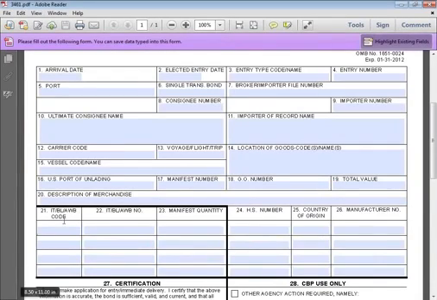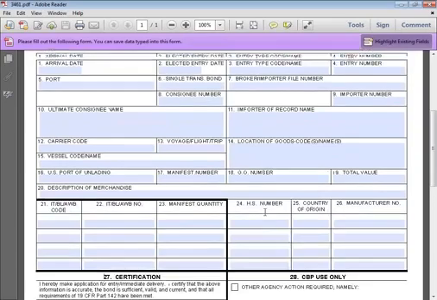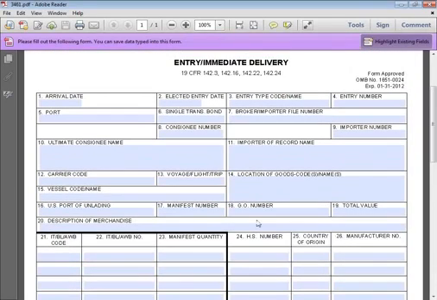This here will just have some basic information on it. It'll have the HTS number and, of course, all of the shipping information, your airway bill, bill of lading information. But what you won't find is how much customs duties and fees are here. So once again, this is just to release your product so that it can be delivered. And once you file this, then you have a certain time frame that you have to file the entry documents and then pay for your customs duties and fees.